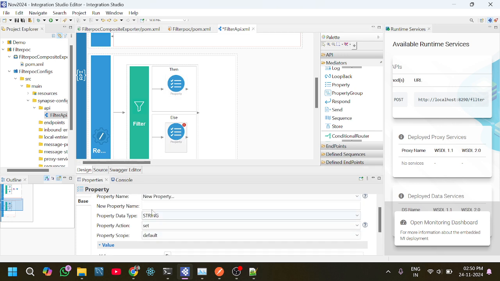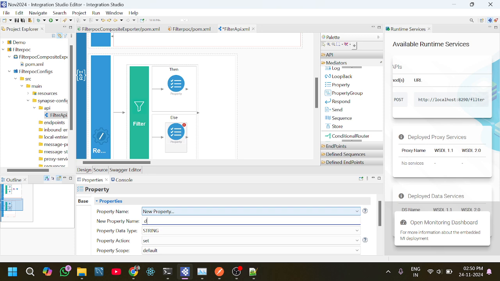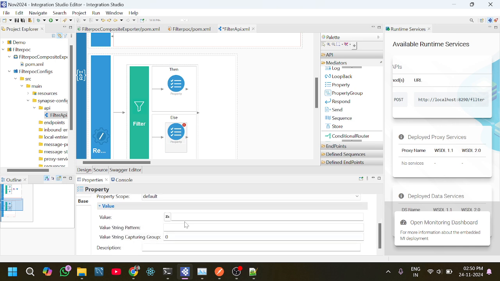This property mediator discount, and here not eligible for discount.